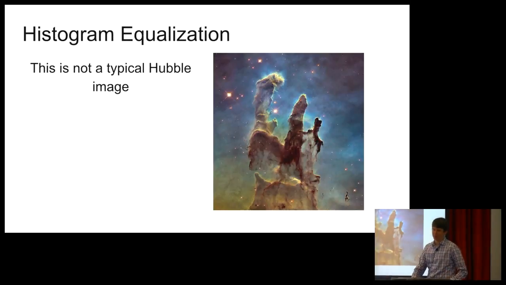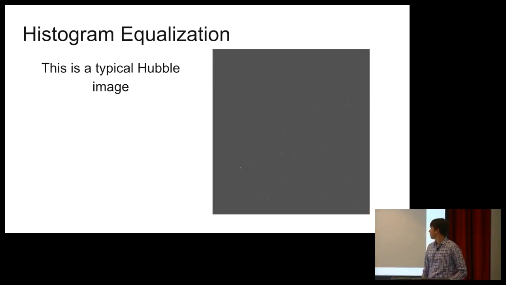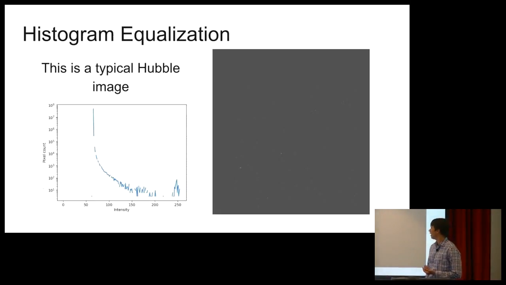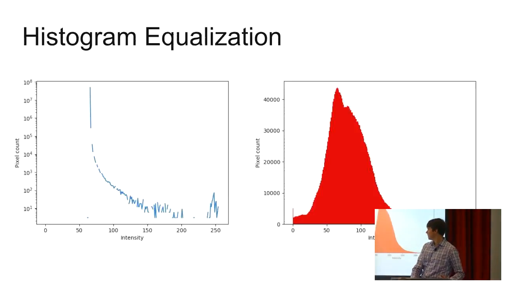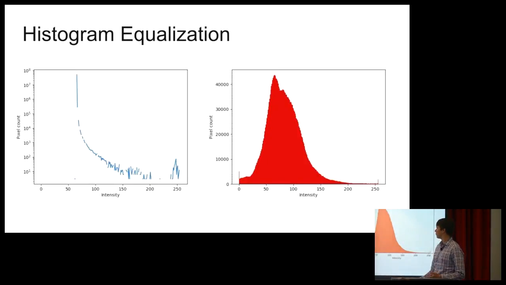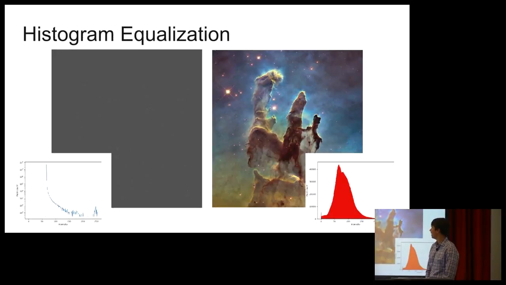Now this is a picture of the Eagle Nebula. It's a fantastic image. This is not what an image that comes down from Hubble looks like. That's what an image that comes down from Hubble looks like. Astronomers are operating on low signal-to-noise ratio a lot of the time, so how can we improve this? This is the histogram for this image. We're pushing 100 million gray pixels and basically nothing else. You can see there's a few bright specks, so some stars shining through, but not much. Histogram equalization basically takes this and forces it to conform to a more regular shape, oftentimes a normal curve. Now there's been more processing steps that went from side A to side B, but you can see there's a lot of detail there that is totally invisible in the original.